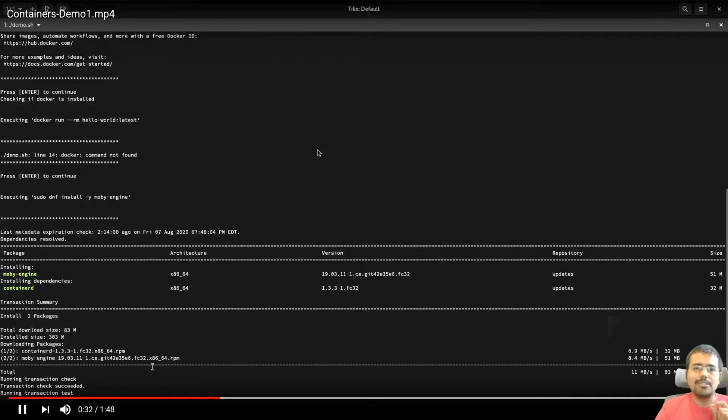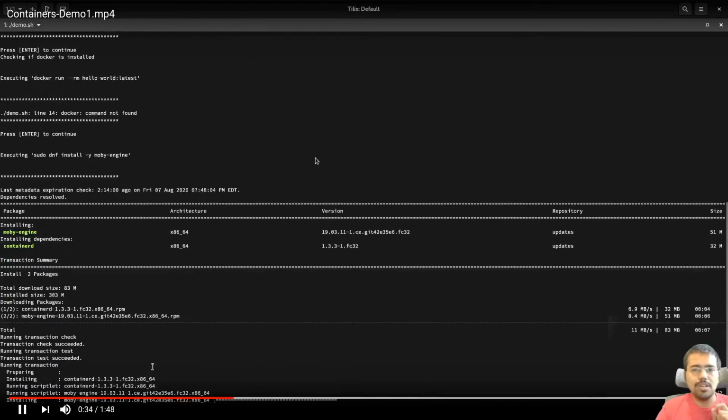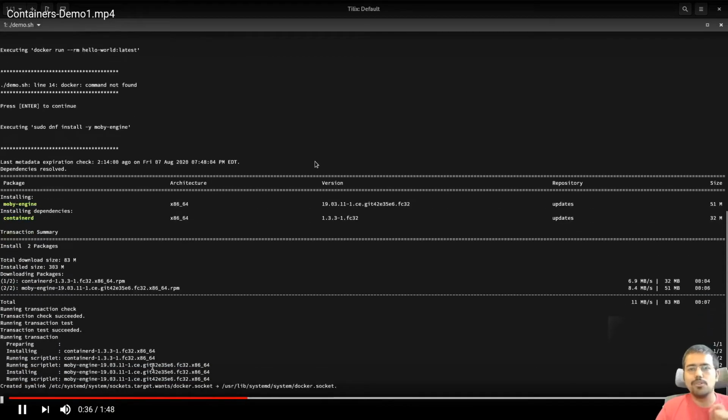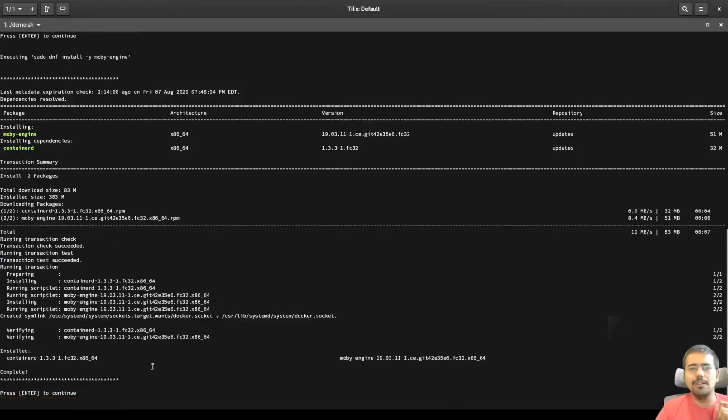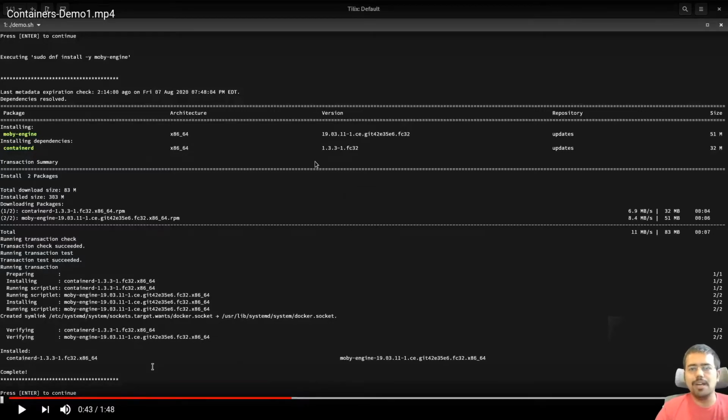But for that, there is also another distinction. On Fedora 32, a different cgroup version was being used compared to what Docker would support. So I have already applied a workaround, which is listed in the slides, and I will share that in the notes with you after the talk. Using that workaround, I was able to temporarily downgrade the version of cgroups for this demo, and I got my Moby engine working.